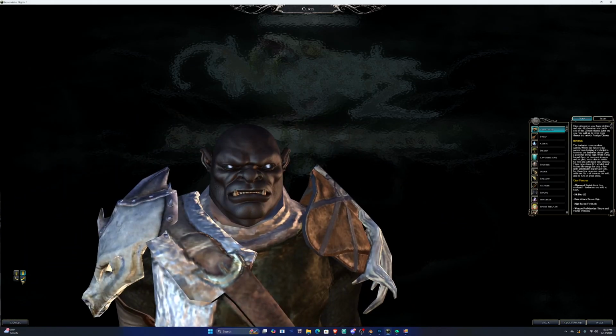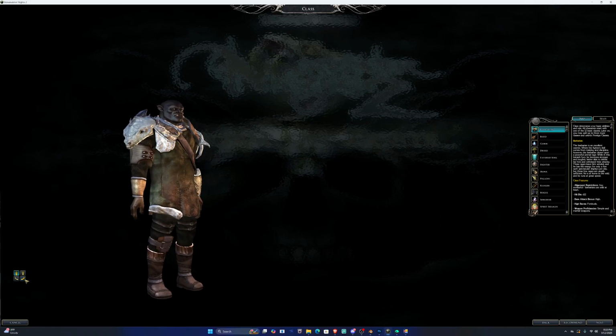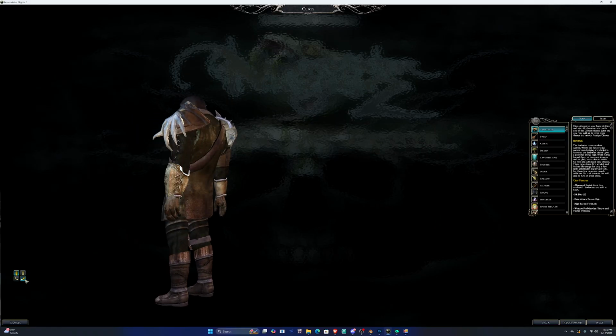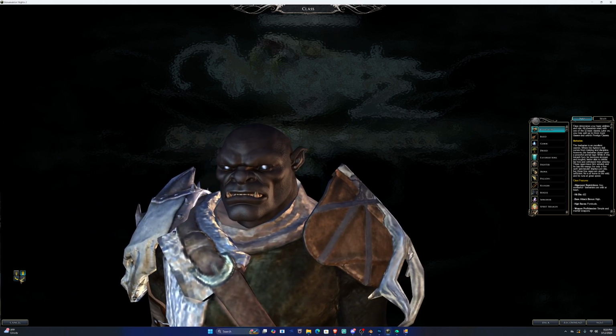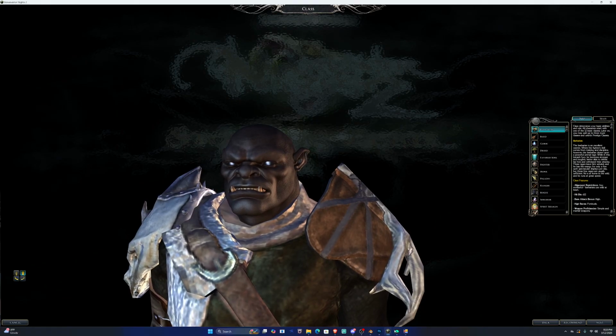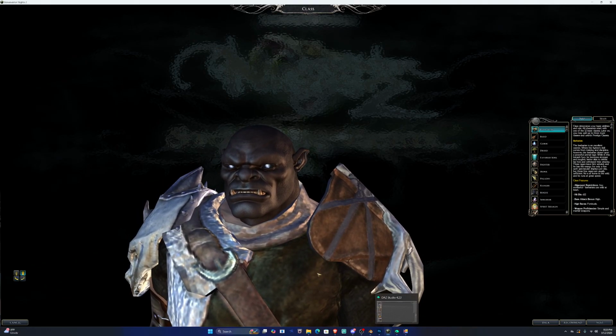He's a creepy orc, and I like it. Okay, yeah, that works. I think I maybe add some scarring and the grit, but the eyes are great.